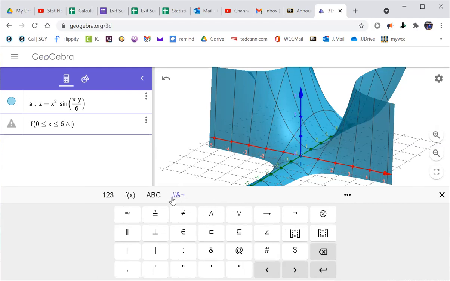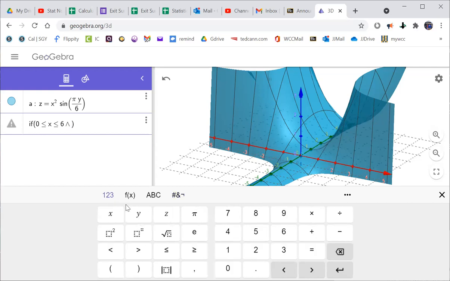If you know it's in this special characters menu, then go for it. It's just, I found it to be pretty convenient because it's and. So the and key is shift 7, the ampersand. You're just doing it twice, and it's a shortcut key to get you there. So it's kind of nice. Then I want to do 0 is less than or equal to y, less than or equal to 6.